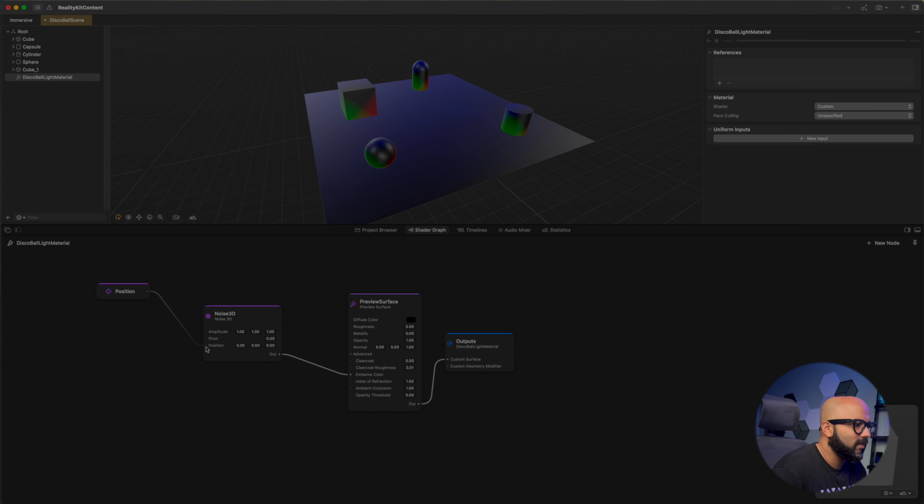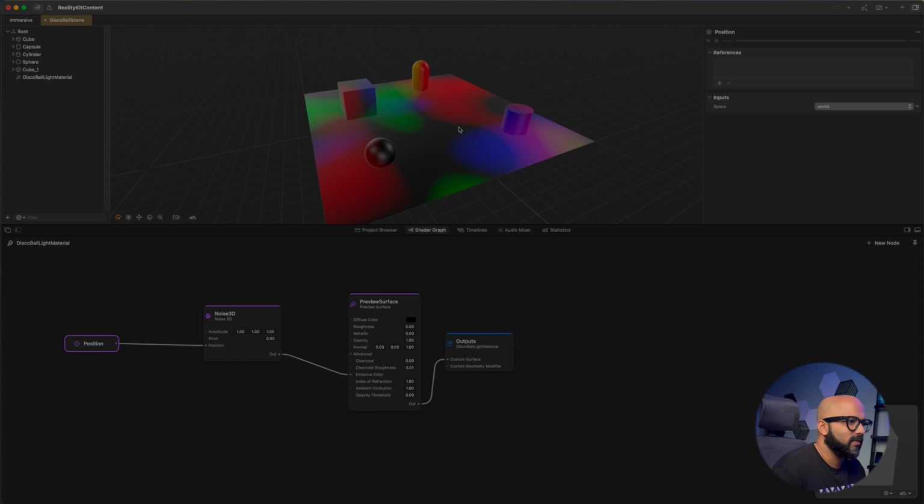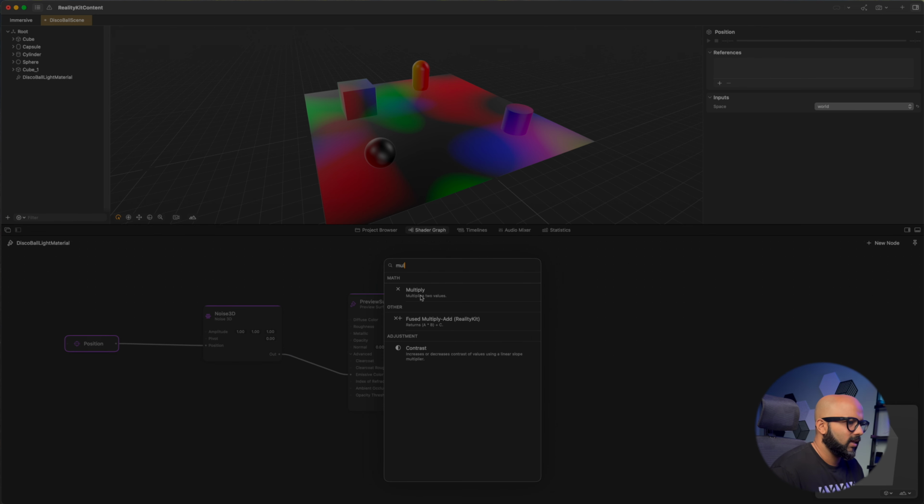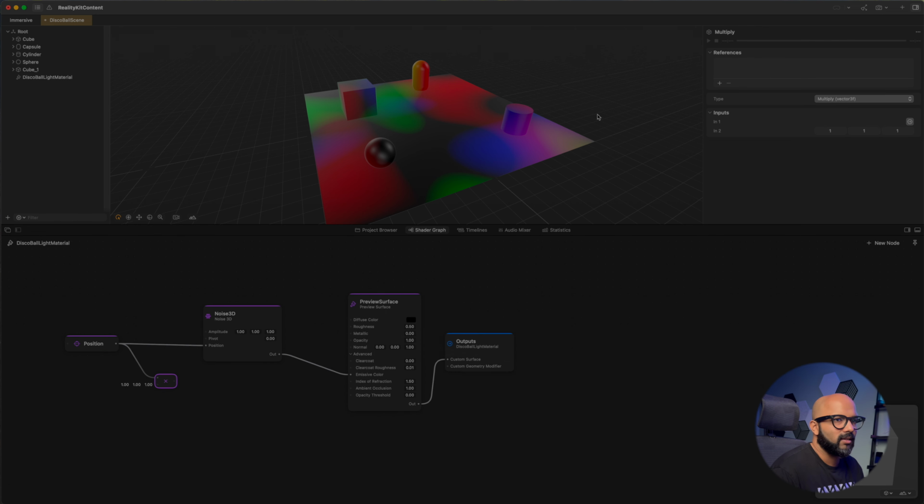So we apply that position here, and you can see that the effect is looking interesting, and we are getting a value of noise at each point separately. You can also see that this effect is very big, and we want to scale it down a bit. To do that, I'll take this value and multiply it with a scaling factor. So this would be a nice input to the shader.